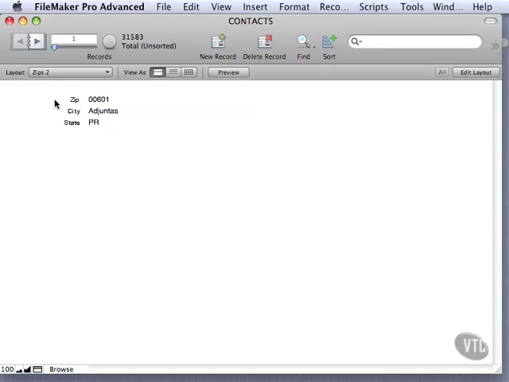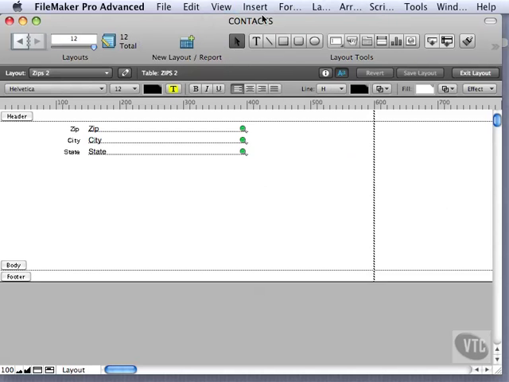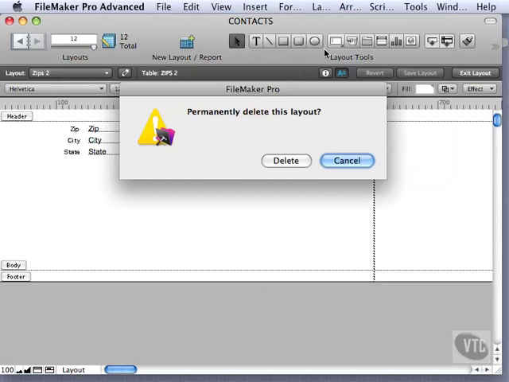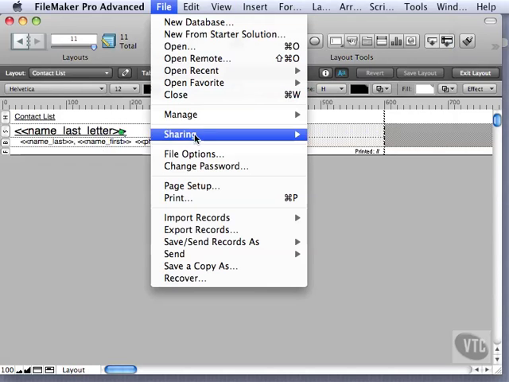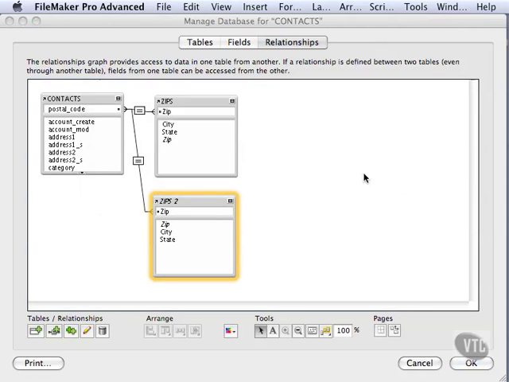And I want to mention, and we're not going to really go over extensively over the single file interface, but it's incredibly easy to set up. You can go ahead and at this point set up anything you want. You can find, delete, edit, run a script. It's like it's here. But we're going to get rid of it, so we're going to go into layout mode. We'll delete this layout. We'll go into Manage Database. Delete the table occurrence here. So we can get that deleted. There we go. Remove it.